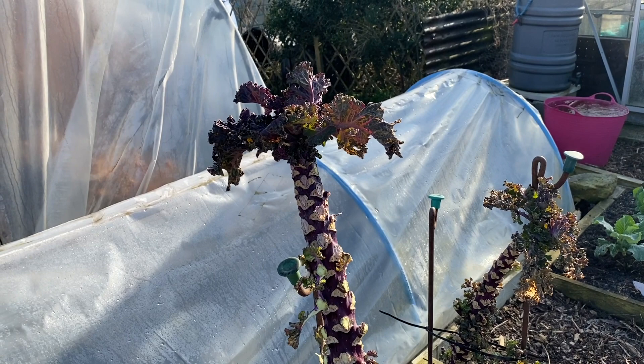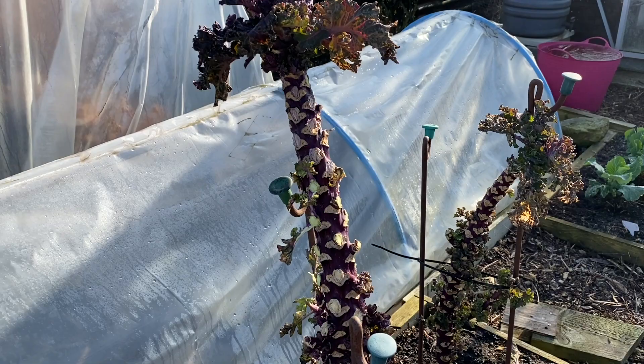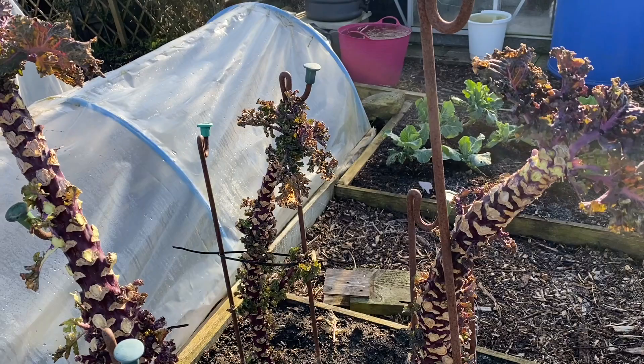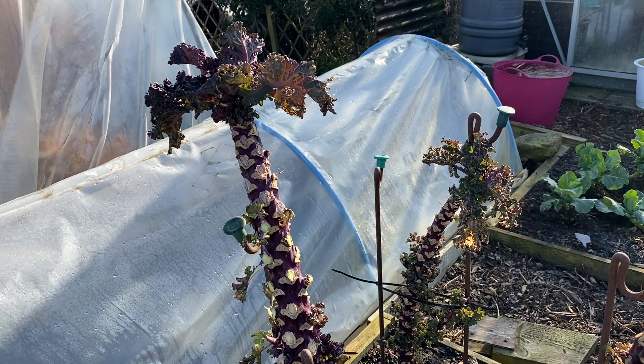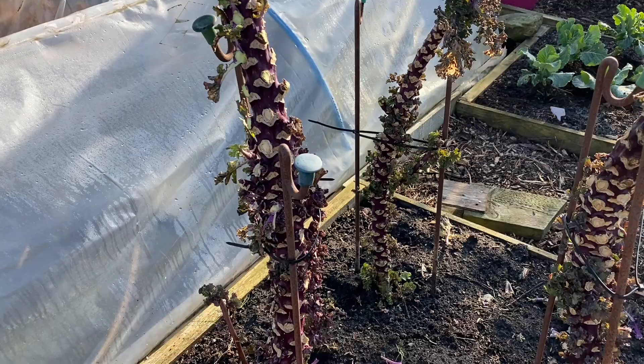One of the benefits of harvesting the leaves continuously is that if you see a little whitefly, just pick that leaf, wash the whitefly off — there's no problem at all, especially early in the season. Caterpillars don't like Colettes as much as Brussels sprouts, but you will still get the odd problem. Mostly just pick them off and squash the eggs. For a bad infestation, spray with BT every couple of weeks, provided it's not raining — that works quite well.